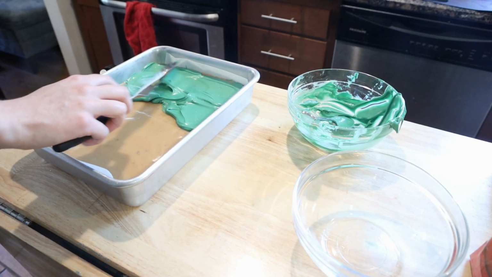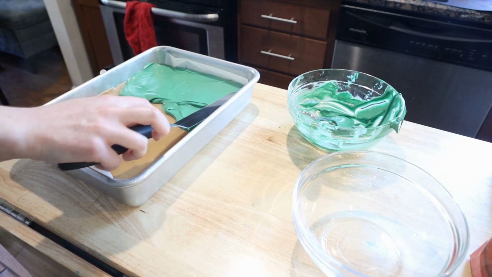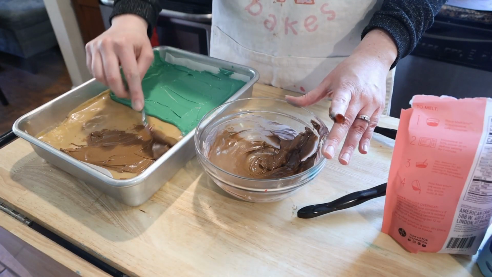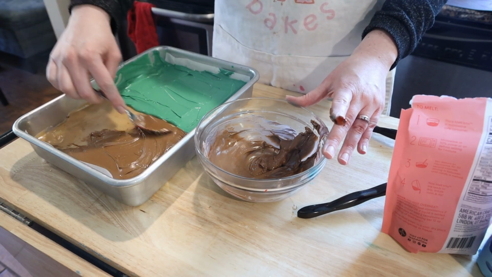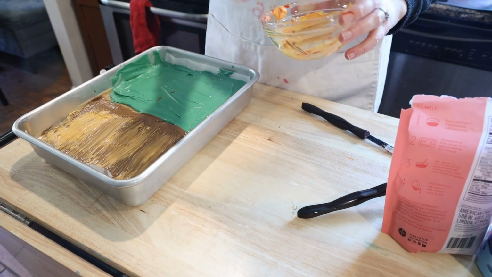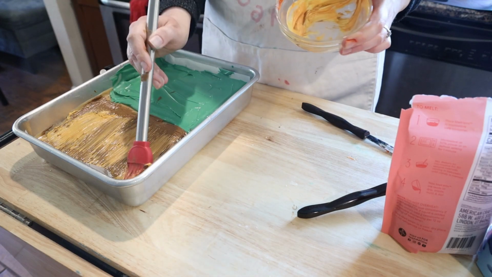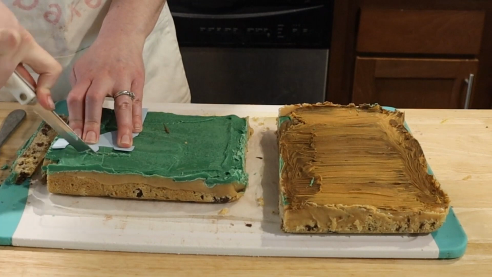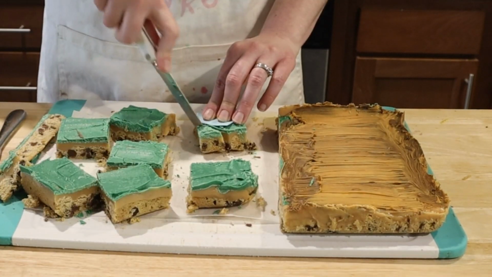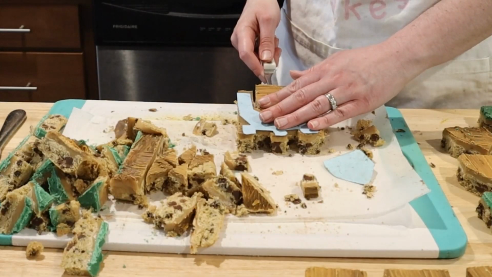Use an offset spatula or brush, spread the candy melts onto your caramel layer. If you split it in half, pick a different color and melt the chocolates. I was trying to go for a color, and I wanted it being brown, so I went with the brown base and then put orange on top. Once your candy melts have set, you're ready to get your paper stencils and cut out houses and towers. Wow, that decorating was so easy.